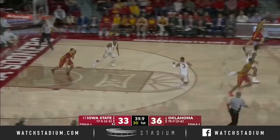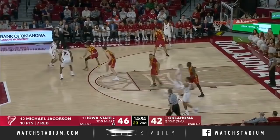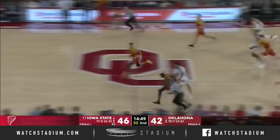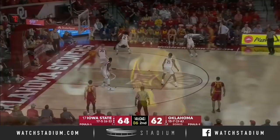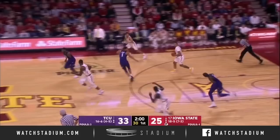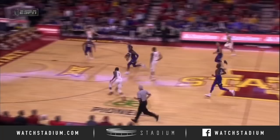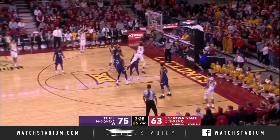Rebound by Horton Tucker. Iowa State has a chance. Seventh rebound. Good hands by Shayok — the turnover ahead of the field. Here's Halliburton — look up and look out. Five to shoot. Shayok — pull-up three, it's contested and he buries it anyway. Shayok in free flight. I'm not sure how you let a guy run that free. Three and a half to go. Shayok — got it in.